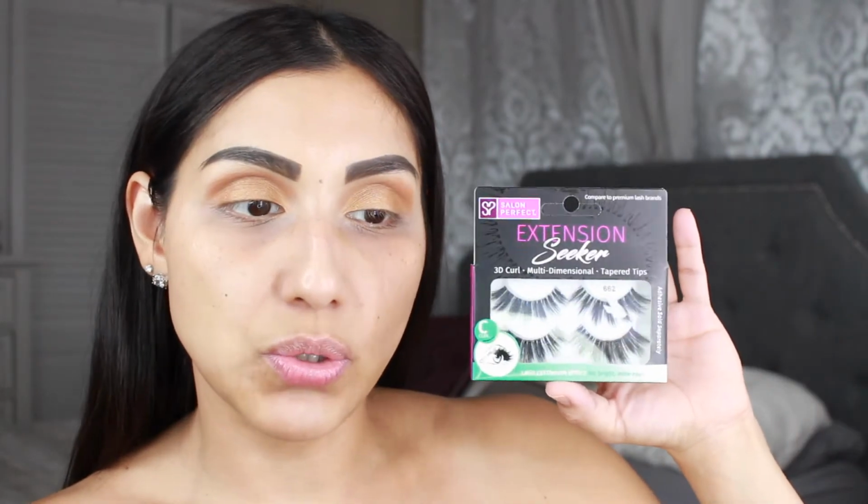So I picked up these new lashes. These are the Salon Perfect Extension Seeker. These are 3D curl multi-dimensional tapered tips. These are the number 662, and I thought they were really pretty, so I'm going to apply these, and when I'm done, I'll be back and we will continue on with the rest of the look.